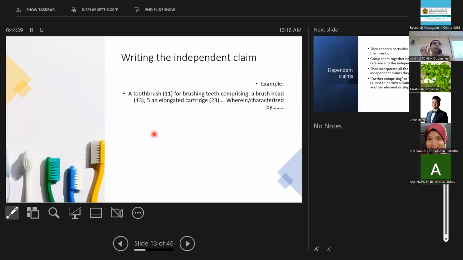Then in the independent claim, the main claim, no need to put microcrystalline cellulose. We can put: tablet formulation comprising the drug, for example, ibuprofen, and a cellulose derivative or a cellulose polymer. Okay, then you protect yourself against anyone using any cellulose.